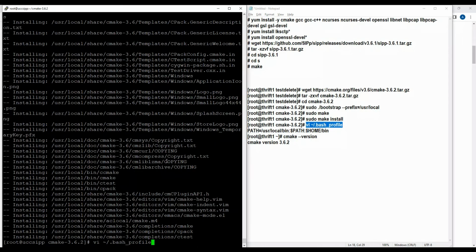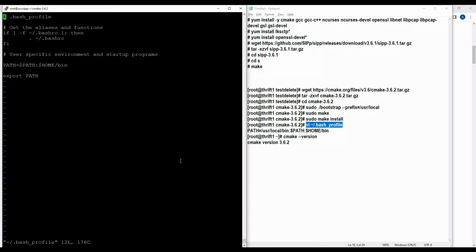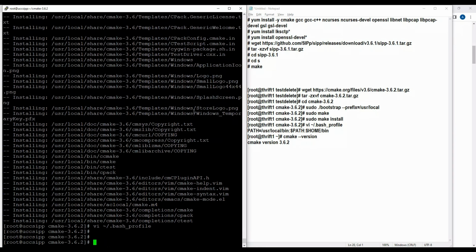We'll copy this command, and now here we need to add this to the path. Copy this parameter here and come here. I'll tag this one and write this file, enter.